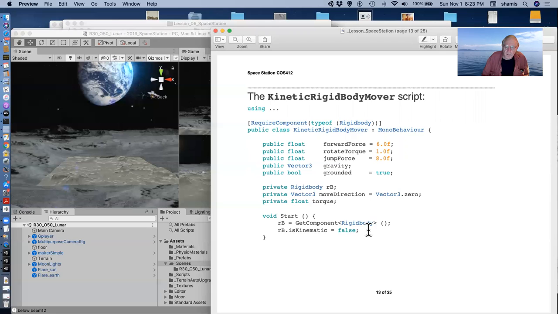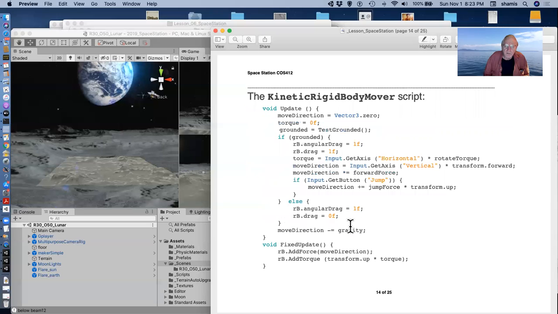So again, making sure the rigid body's isKinematic is false. And in the Update function, catching horizontal and vertical into torque and move direction. And if it's grounded, I'm controlling it. TestGrounded is a little function I'll show you in a second.